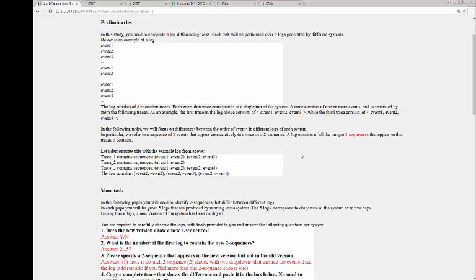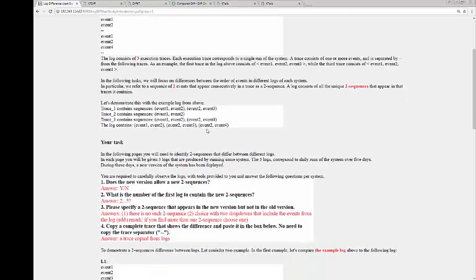In this user study, you'll need to compare between different execution logs. So not just one log, but several logs. And the way that you'll be expected to do that is by focusing on the differences of 2 sequences, where a 2 sequence is simply an occurrence of 2 events that appear one after the other.